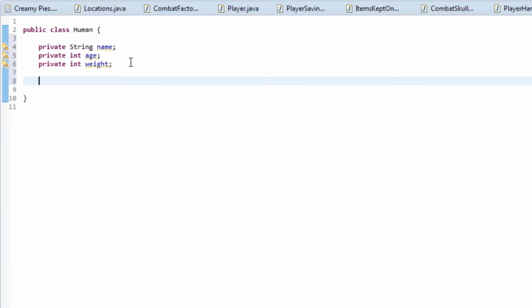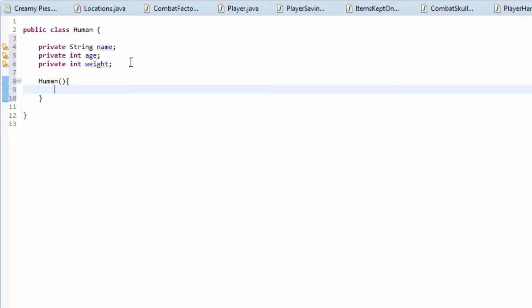Now let's make our constructor. Now the syntax for the constructor goes as follows. It's the name of the current class file that you're in, followed by parentheses, followed by braces. So it's pretty much a method in its syntax. So let's type it right now. So it's the name of the class, followed by parentheses, followed by braces.